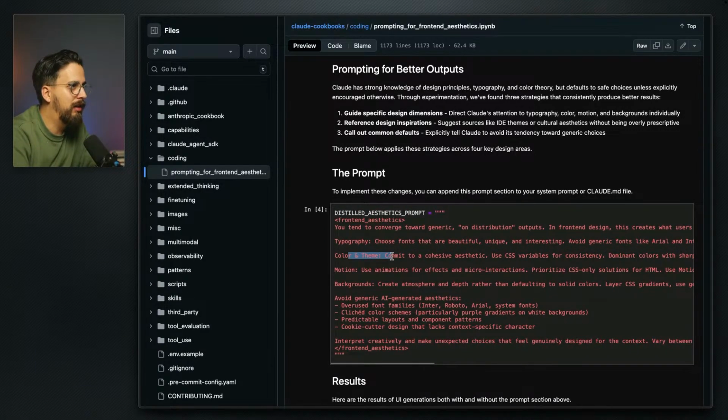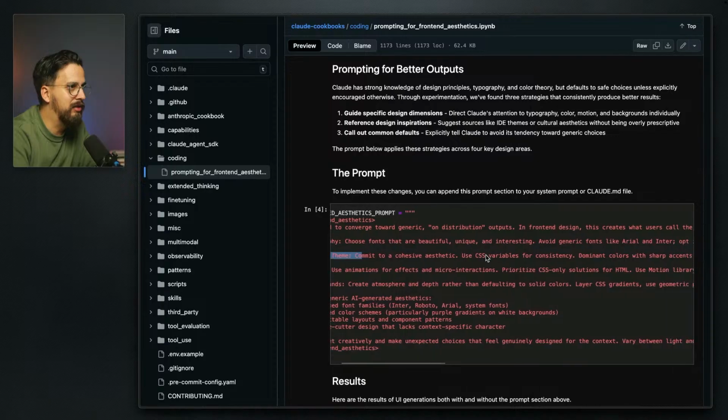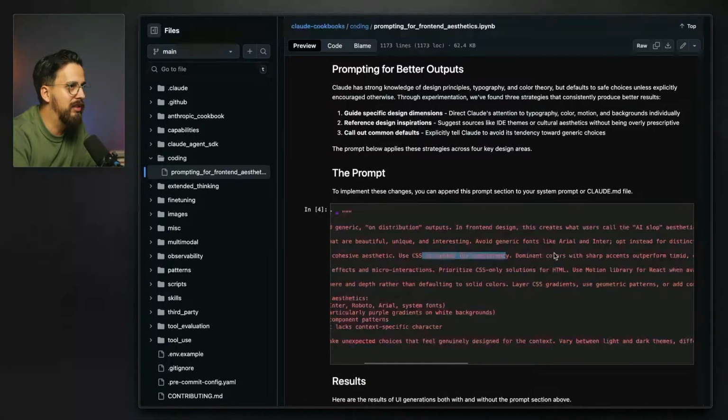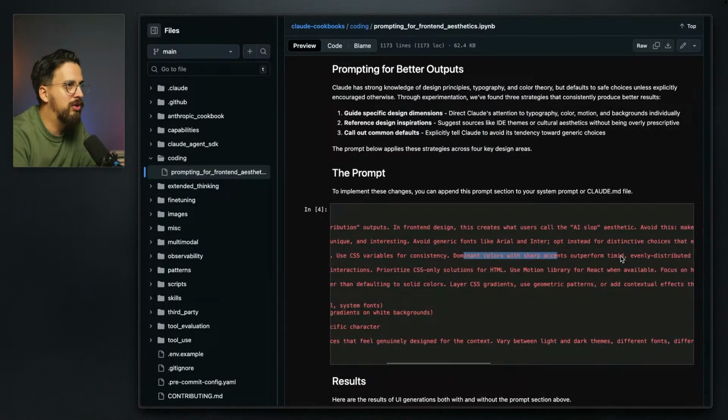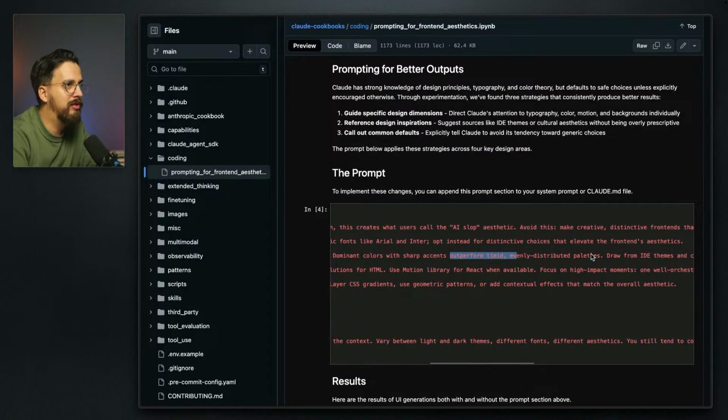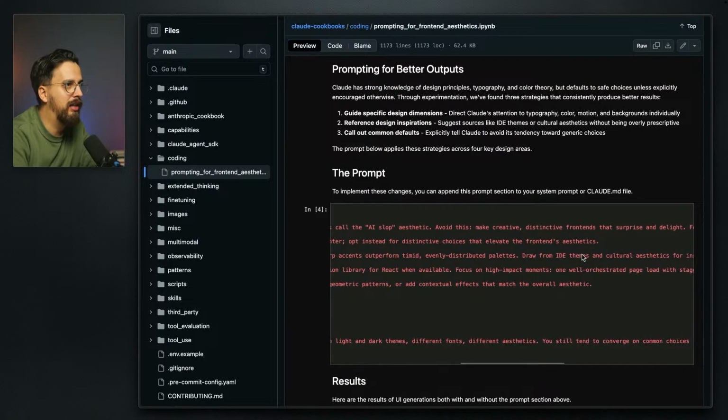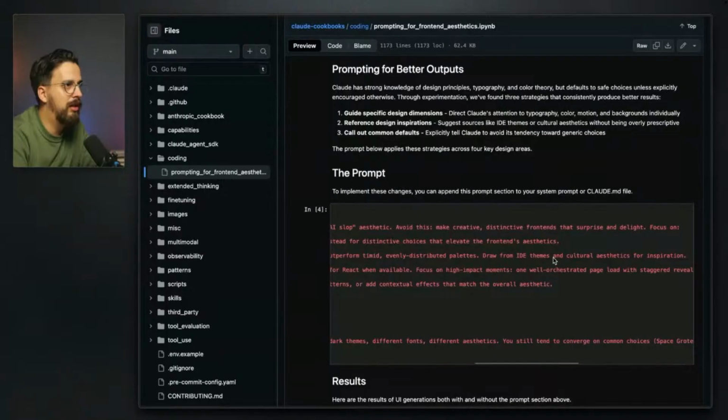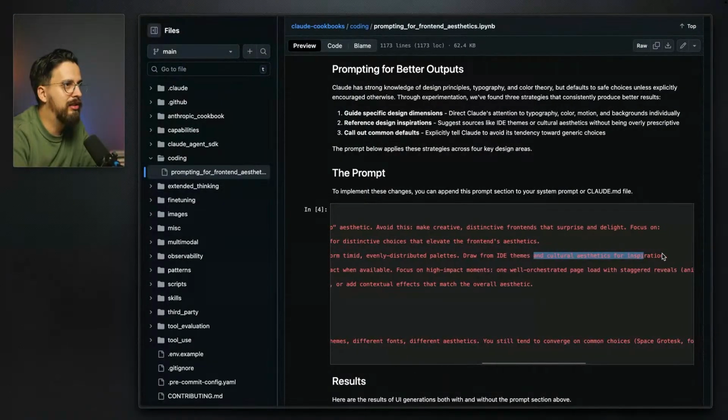Color and theme. Commit to a cohesive aesthetic. Use CSS variables for consistency. Dominant colors with sharp accents outperform timid, evenly distributed palettes. Draw from IDE themes and cultural aesthetics for inspiration.